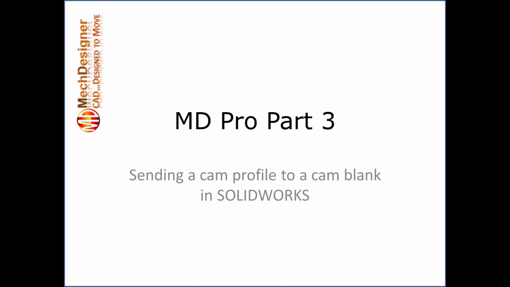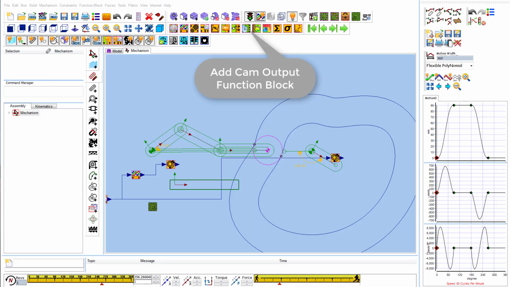In the previous video I showed how to generate a cam profile in MD Pro. I will show you how to optimize the mechanism or the cam profile in a later video. For now, let's assume it's good and we are ready to export it to SOLIDWORKS, ultimately for manufacture.